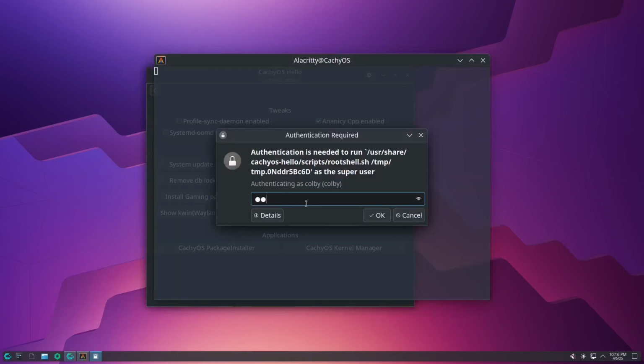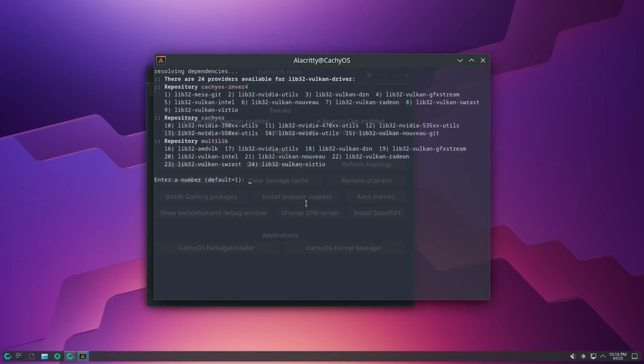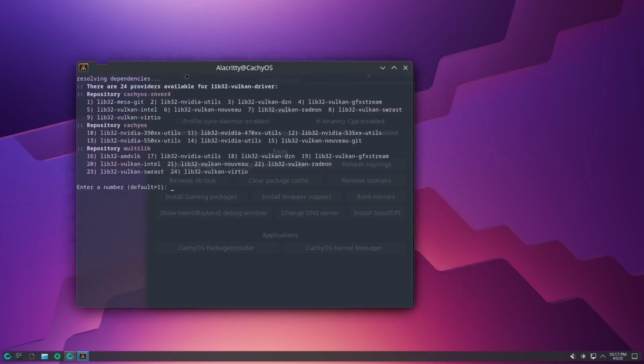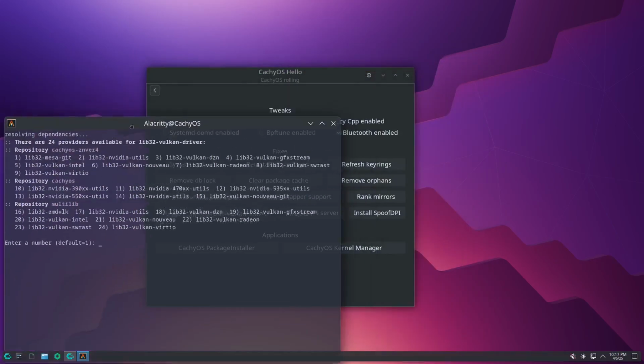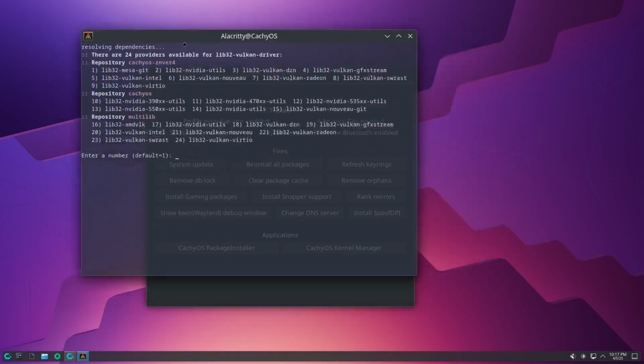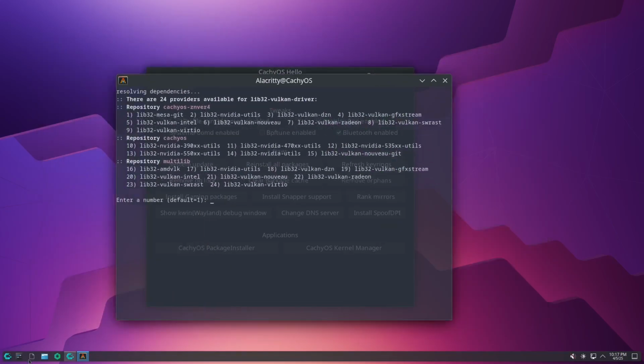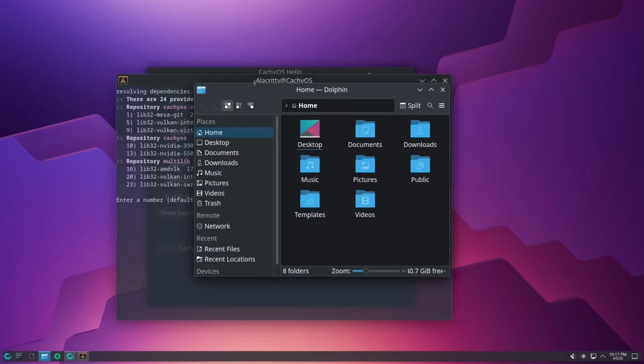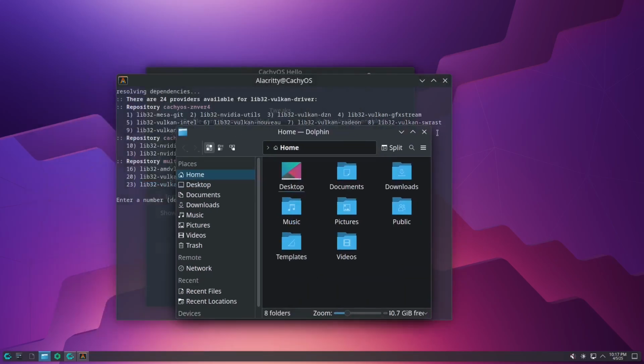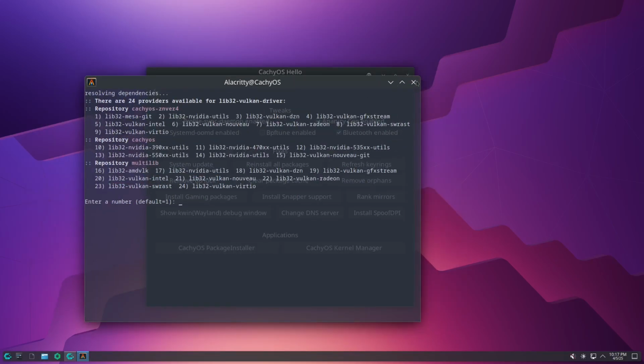Gaming packages. Curious what that is. Oh, okay. So you can install your Mesas and all your gaming stuff. So that's cool. I can't really do that on this system because I'm running a virtual machine, but man, it runs pretty smooth even on a virtual machine. I mean, this is a lot smoother than some distros do. This is pretty slick. So I mean, that kernel is possibly pretty good.